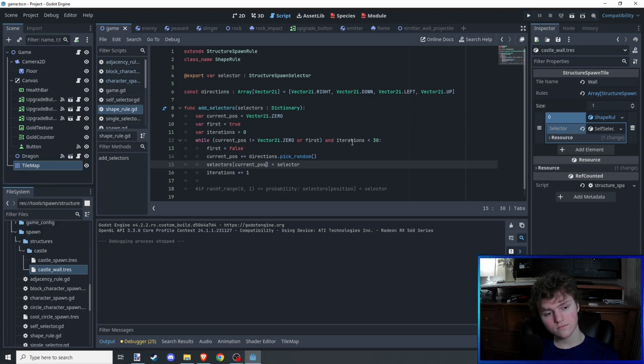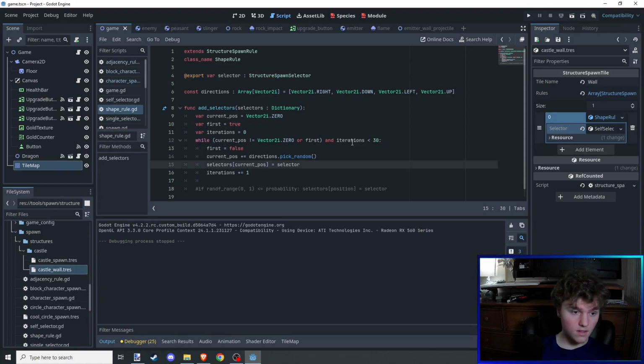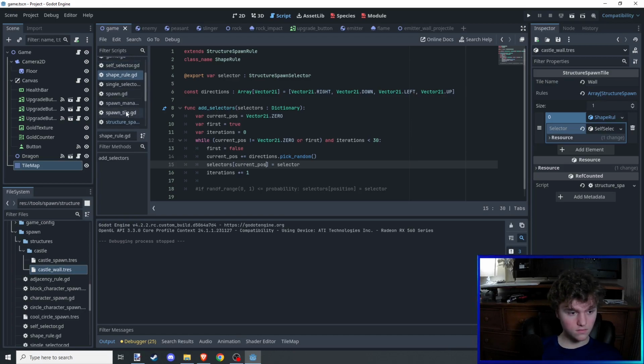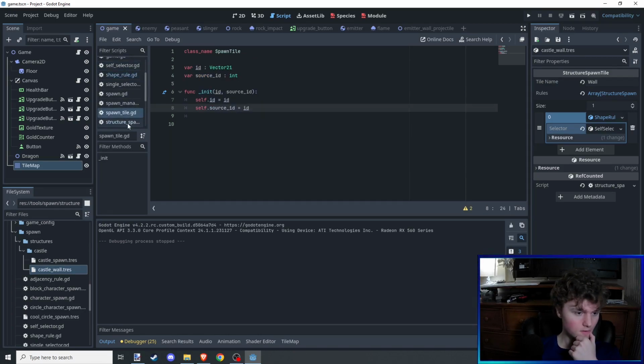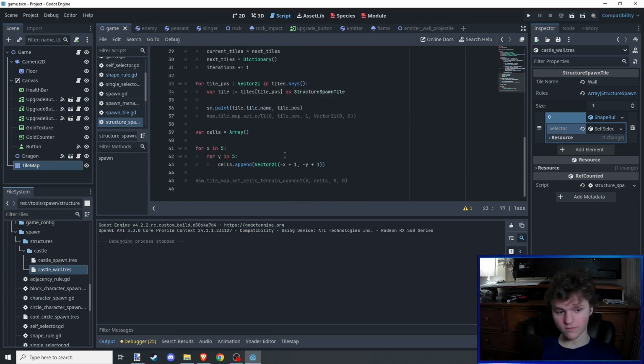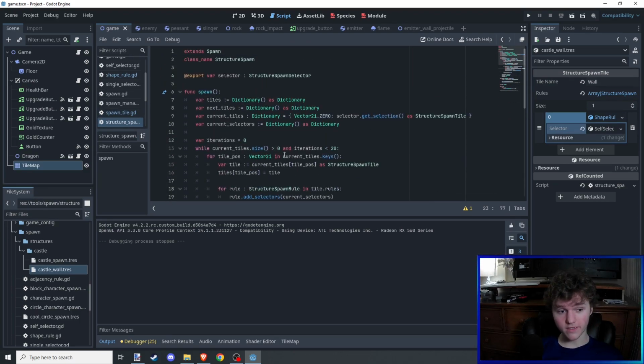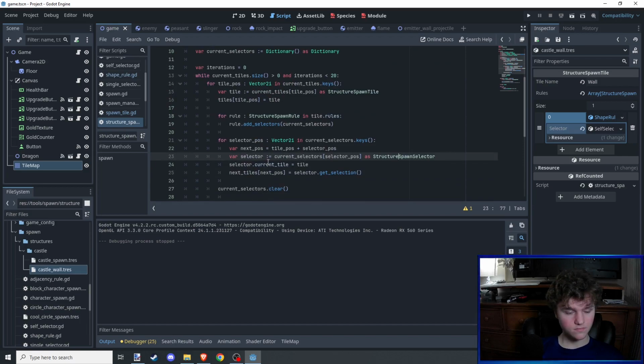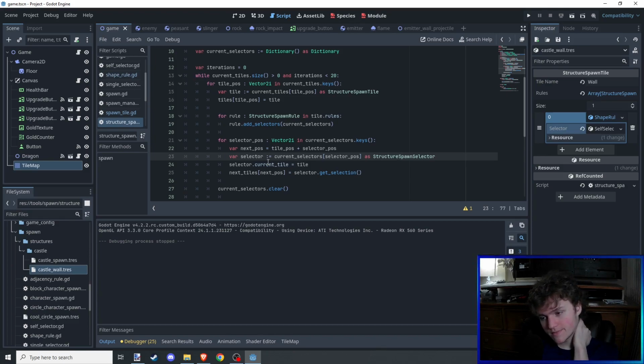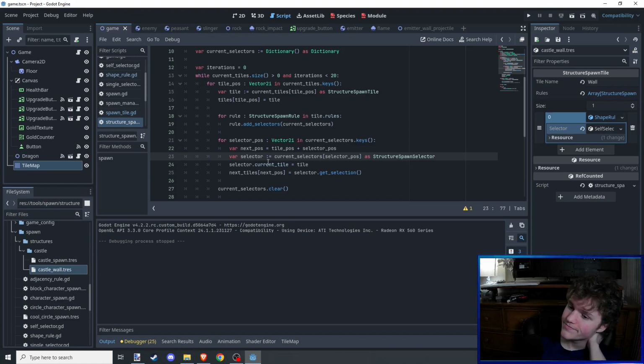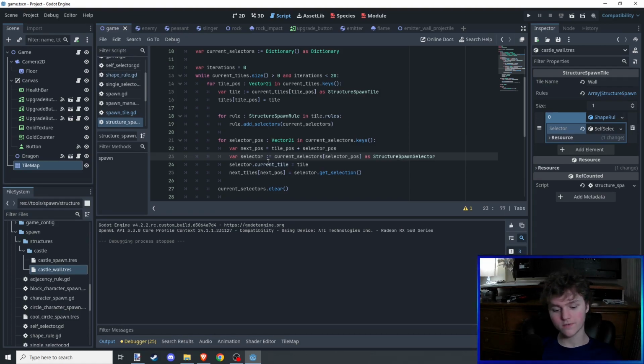I think the best thing to do might actually just be to give it a reference to the current spawner structure thing, structure spawn, and then put all of our data in there. I guess, not really the best way to do it. Like this one specific issue.